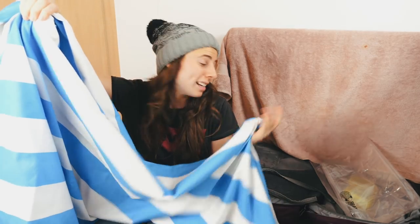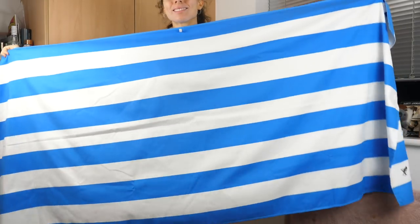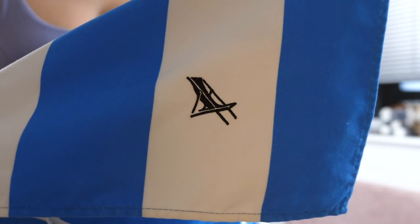I'm bringing two different towels on this trip, a beach towel, and this one. I really wanted to bring my Tessellate towel because I love it, but unfortunately with the 40 liters, that one is just too big. This one, however, is a good compromise. It is huge. It's from a company, I think it's called Dock and Bay.